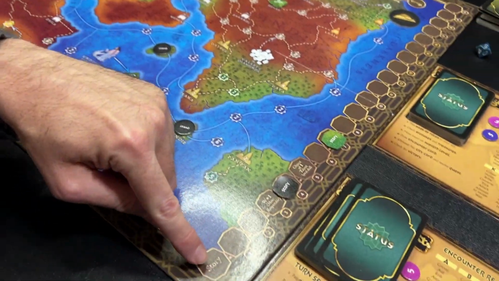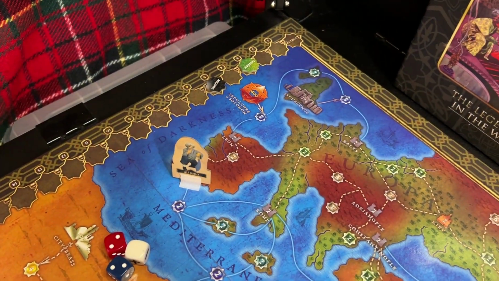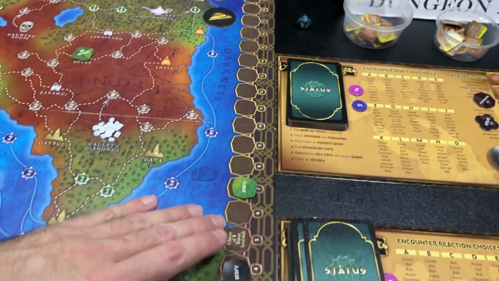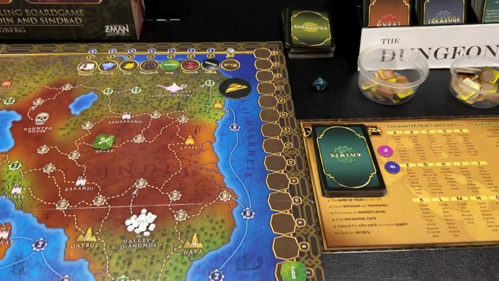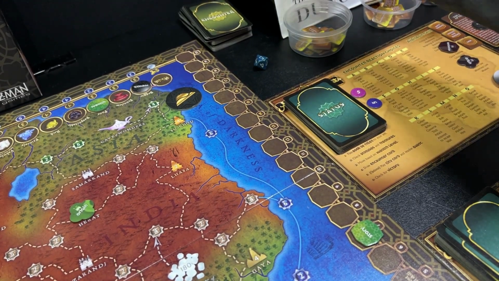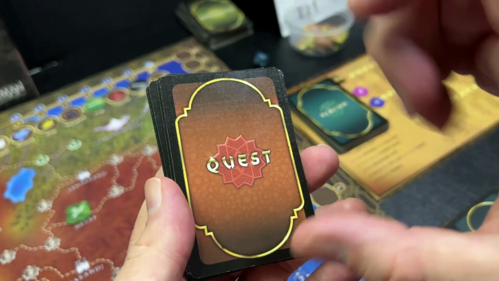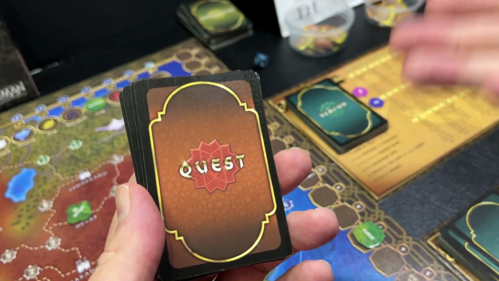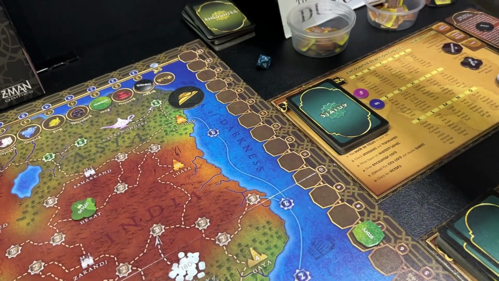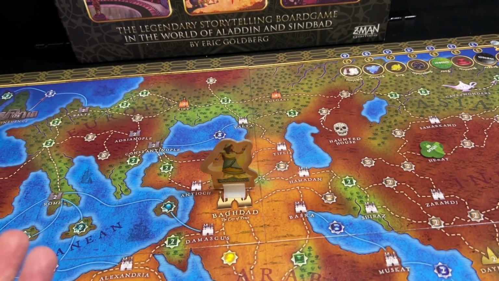So you have a track down here that's going to keep track of your story points, and a track on the opposite side of the board there that's going to keep track of your destiny points. And so I play to where the combination of the two will equal 10, and that is usually a pretty quick game. In addition to that, at the beginning of the game, each character is going to draw a quest. And in my game, I also play that you have to solve at least one quest and get a total of those 10 points. And once you do that, you have to return to Baghdad in order to declare yourself the winner of the adventure.